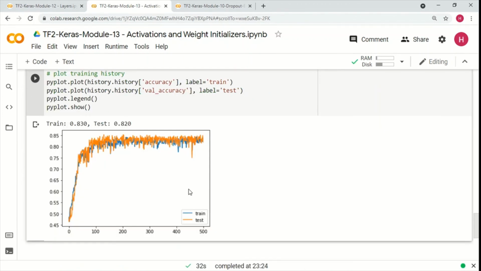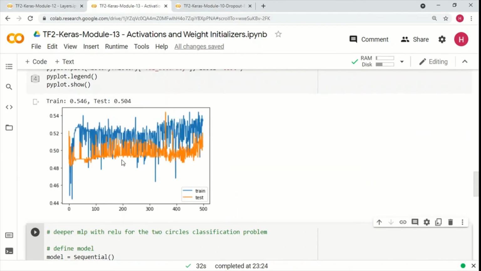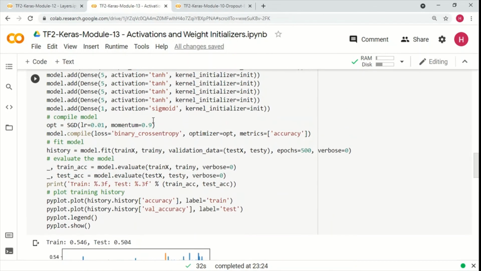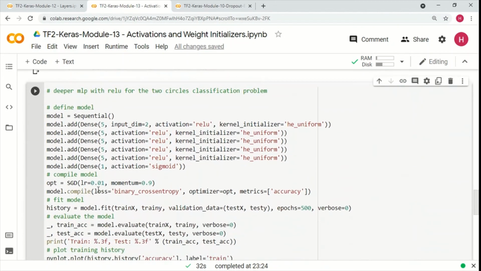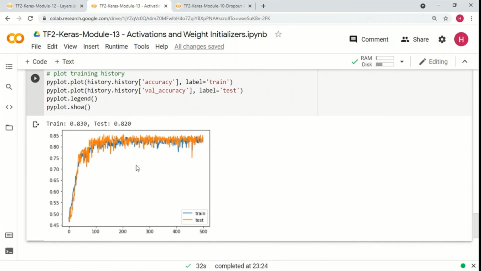Well, the training is done, and the results, we have the accuracy 0.830, 0.820. And this is what we had earlier, right? The deeper network, but a different set of activations and initializers, and here we just changed the activation and the initializer, and improvement in the results, right?